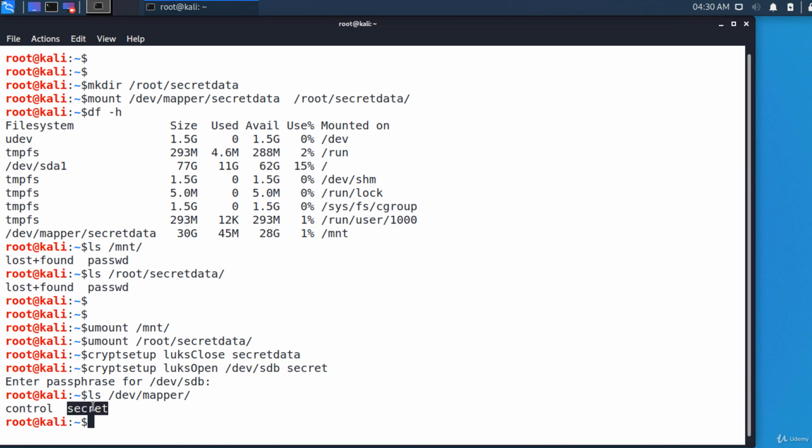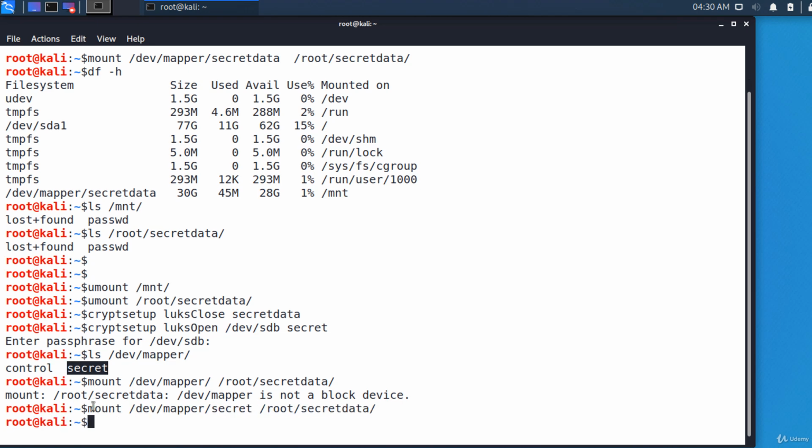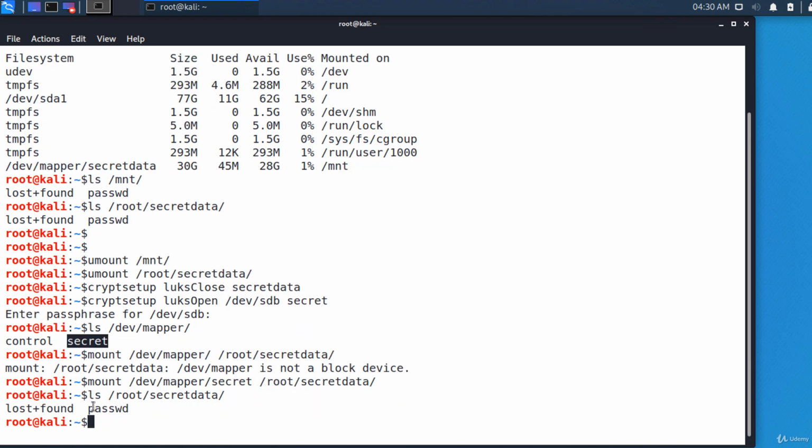This is the mapper file and mount /dev/mapper/secret in /root/secret_data, the directory I've just created. Sorry, it's /dev/mapper/secret. I am creating a file on the encrypted disk.